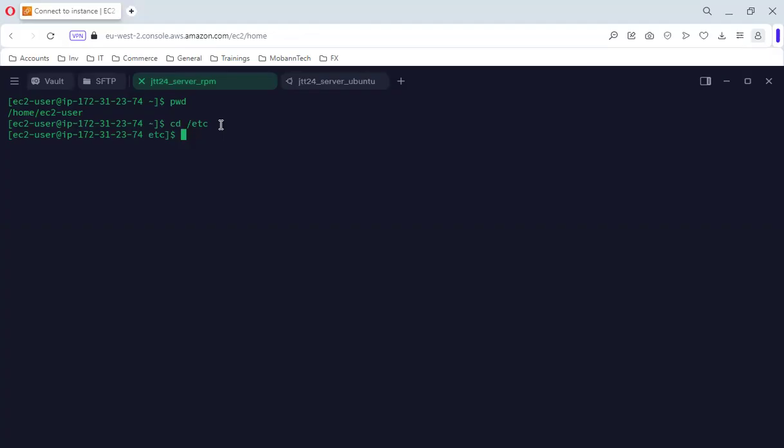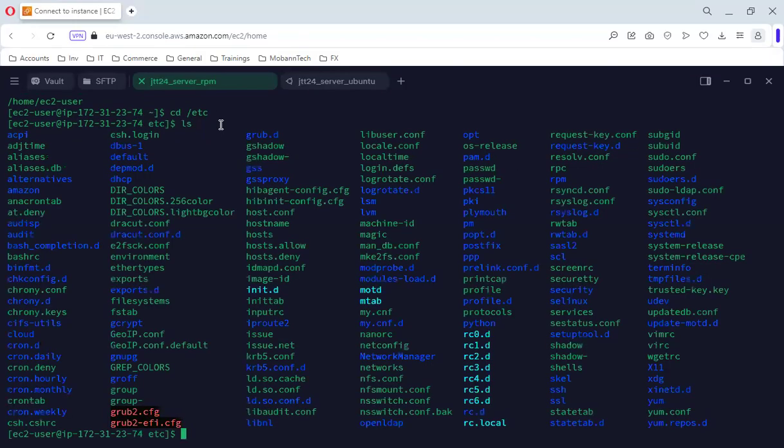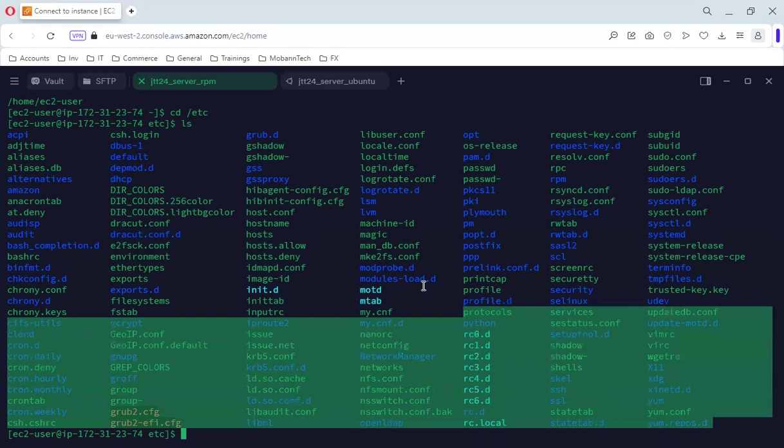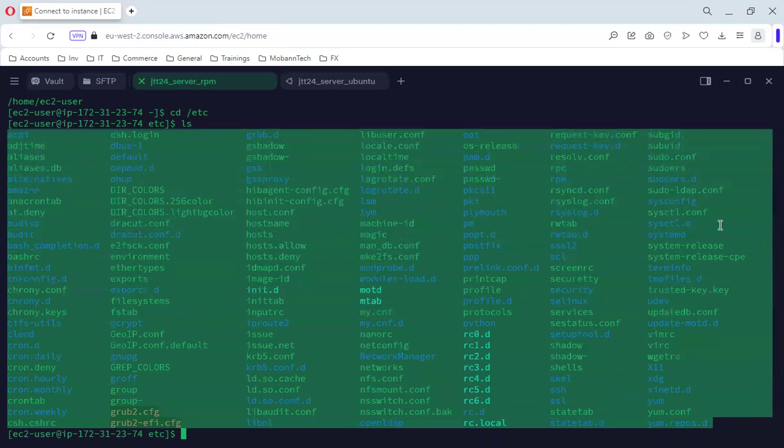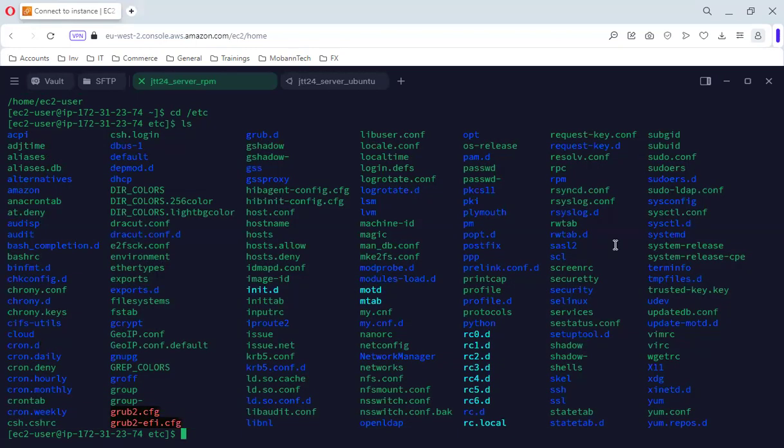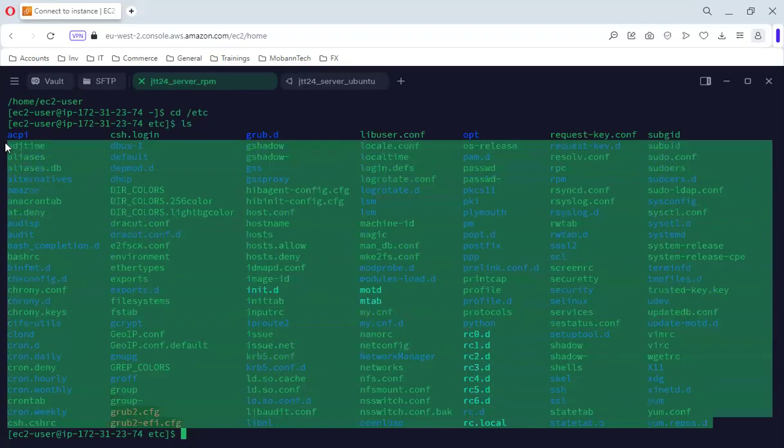To see the content of a folder in Linux, the first command is ls, which means short list. List summarily, or in short form, the content of this etc folder, and this is all that you have inside this folder. A lot of them. So you see that all you see is just files and directories.